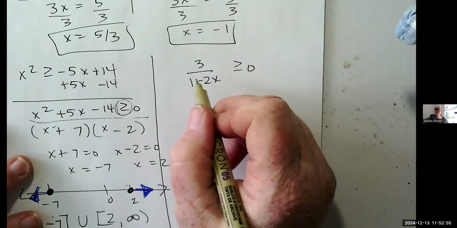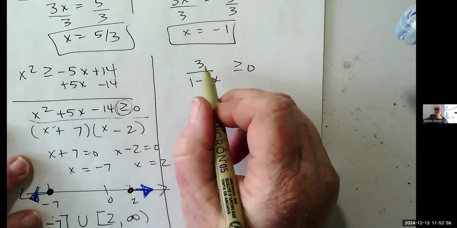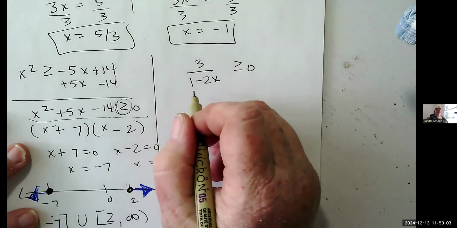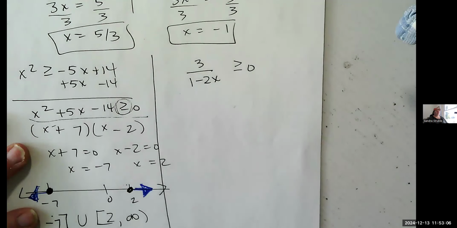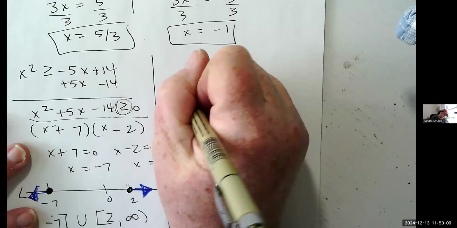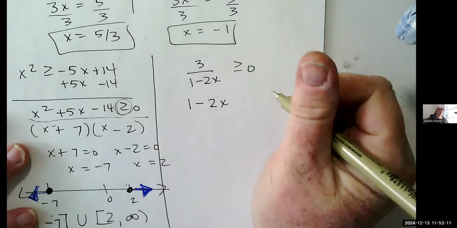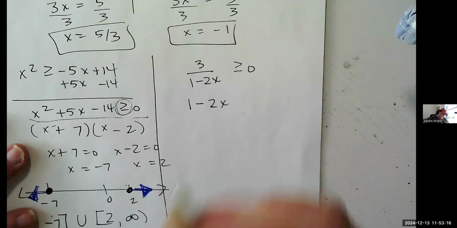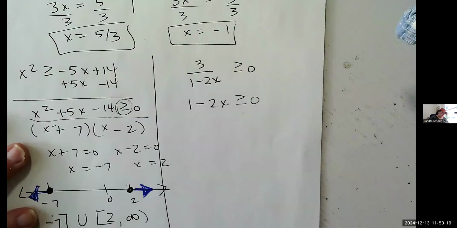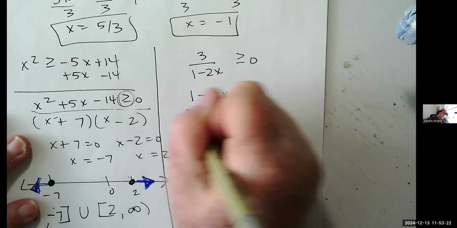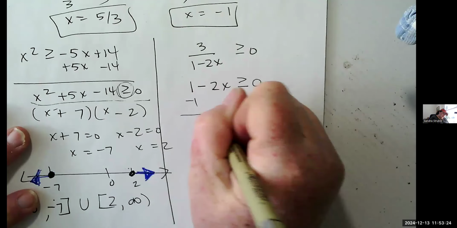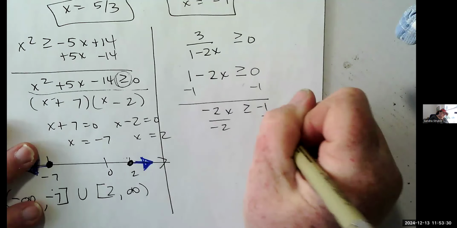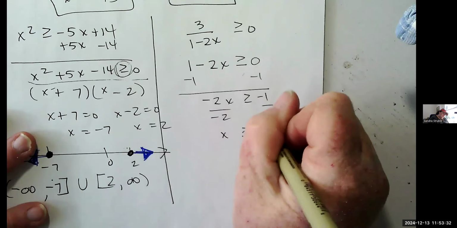So if you were to multiply both sides by 1 minus 2x, you would have 3 is greater than or equal to 0. You would totally lose the denominator. In this case, however, you need to do something a little bit different, and you need to take the 1 minus 2x, and you're going to make it greater than 0. We'll just make it greater than or equal to 0, just so I can show you what to do here. Subtract 1 from both sides. All right. You get -2x is greater than or equal to -1, and then divide both sides by -2. X is greater than or equal to 1/2.